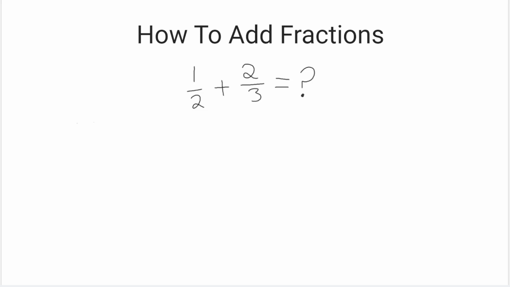Now, today we're going to focus more on the fractions that have different denominators, because that's where things get a little bit interesting. Now, they're not too bad because the first thing we always need to do when we're adding or subtracting fractions with different denominators is to find a common denominator. Now, the most surefire way of doing that is to take the two denominators you have currently, in this case 2 and 3, and multiply them.